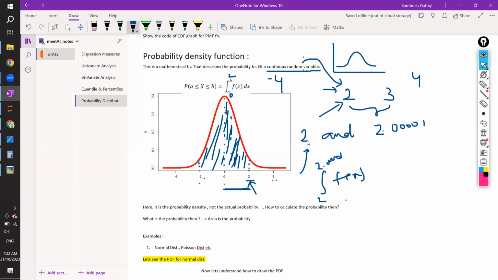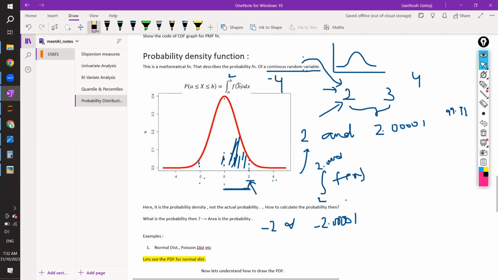I cannot use the word exactly because you are taking 2 and 2.00001. This is almost 99.99999%. It is just equal to 2, but it is not 100%. Obviously, if you speak strictly logically, it is not 100% because there is a 0.00001 error. But for all practical cases, that small error is not going to affect. So you can just use it this way. For -2, if you want, you can take -2 and -2.00001. If you calculate the area between these, you will get the probability for -2.